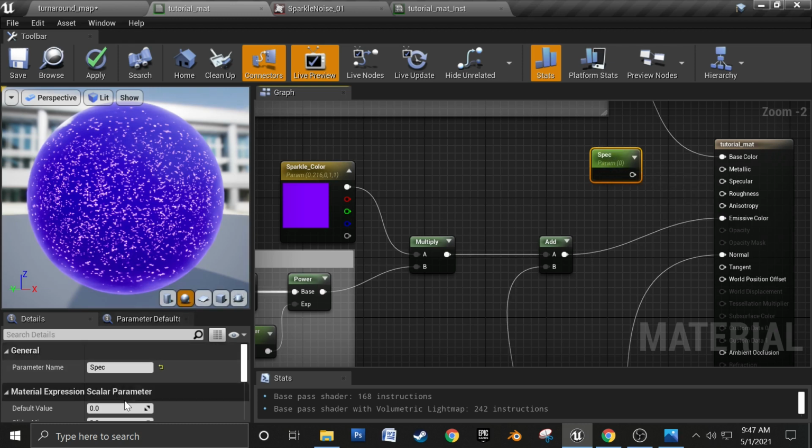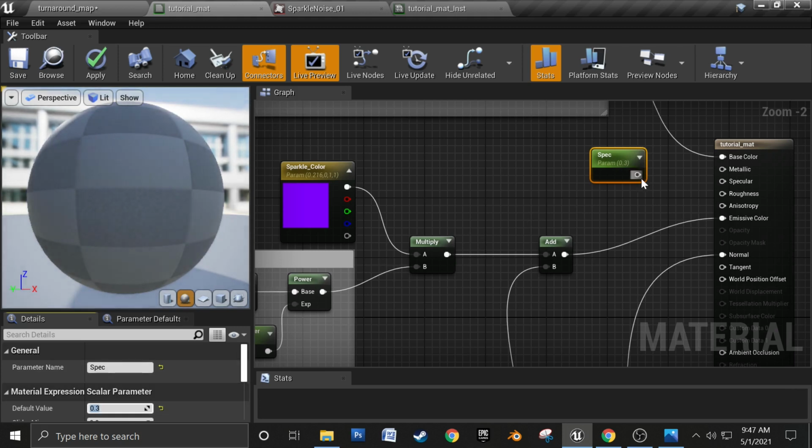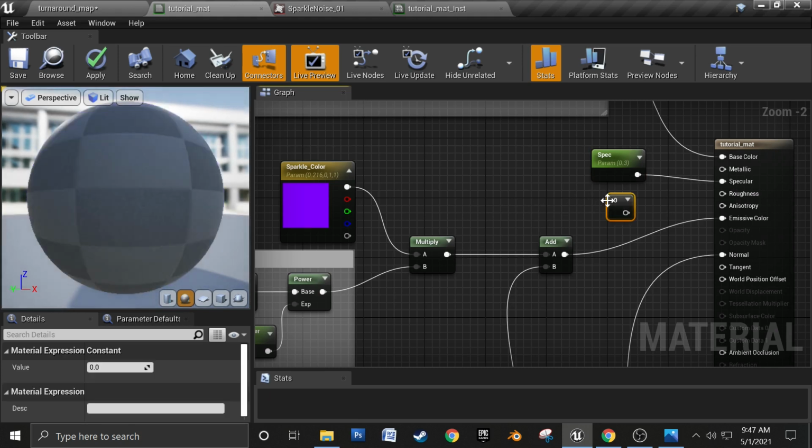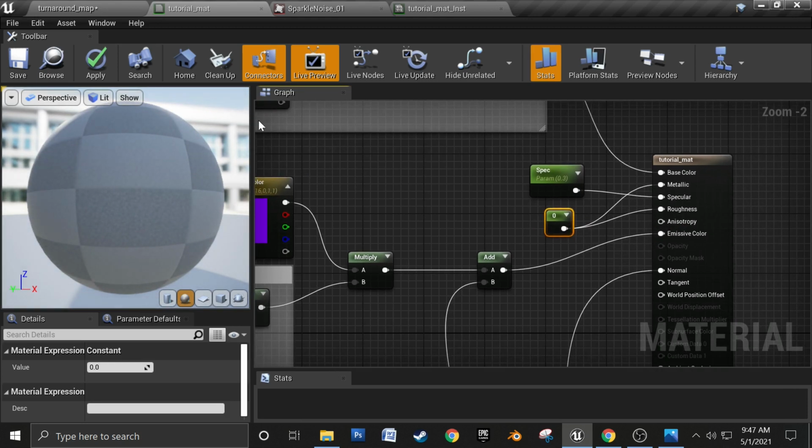And specular is that glistening, reflective effect that you're seeing on my stone. We'll make this a default value of like 0.3, and we'll plug that into specular, and we'll use 0 for the other two PBR values. We don't want any roughness really, and we don't want any metallic really. So we'll just plug 0 into both of those, and we'll save.